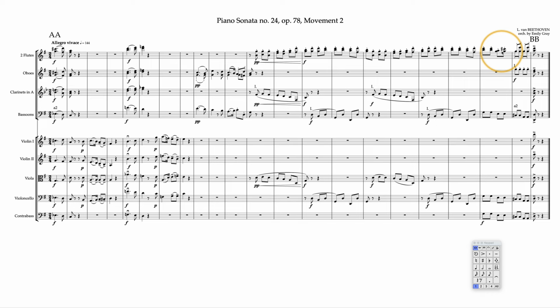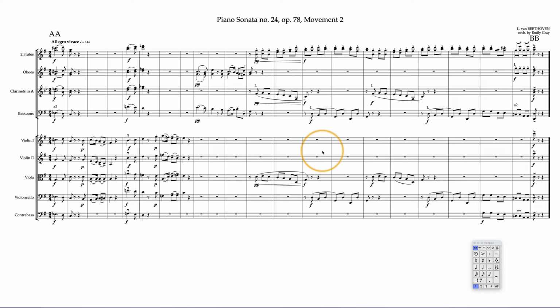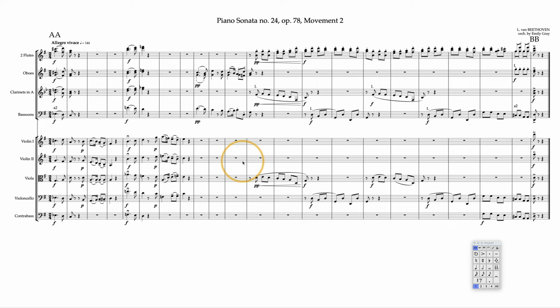So instead of da da da da da da da dee dee, it would be da da da da da da da da da da with your strings. I mean, it wouldn't be instead, but alongside. So you could have the strings basically playing the same thing as this. Just give the top part to the firsts and the bottom part to the seconds, right?